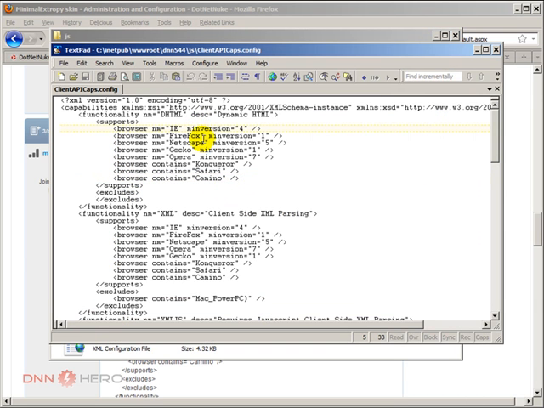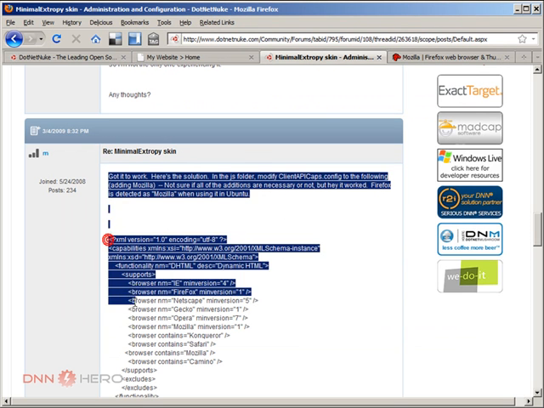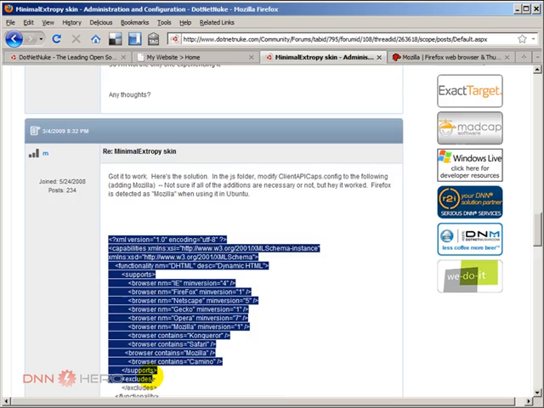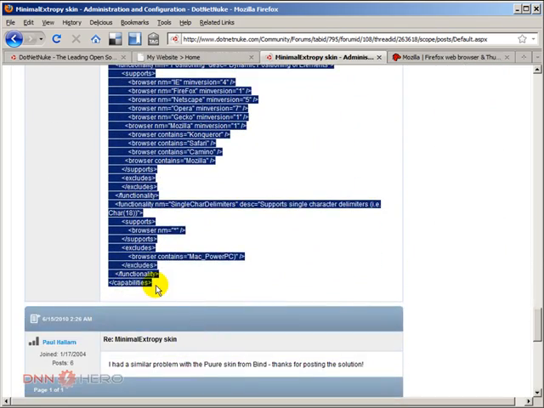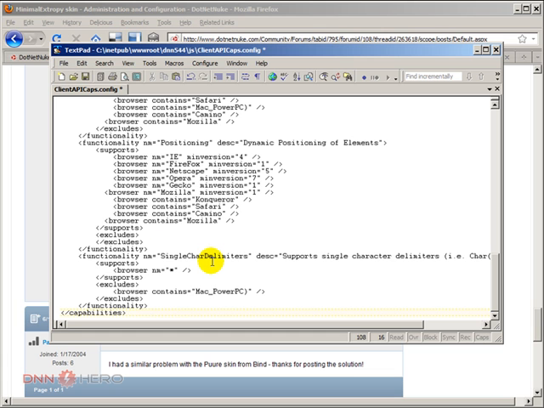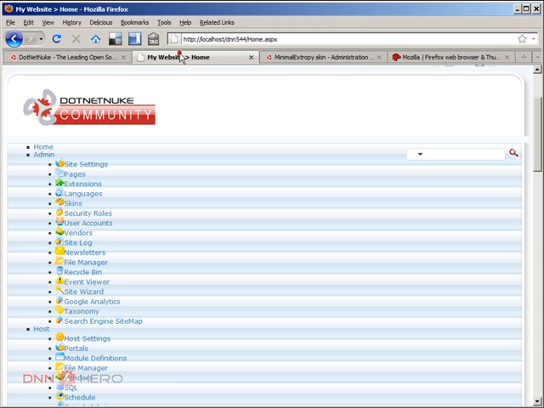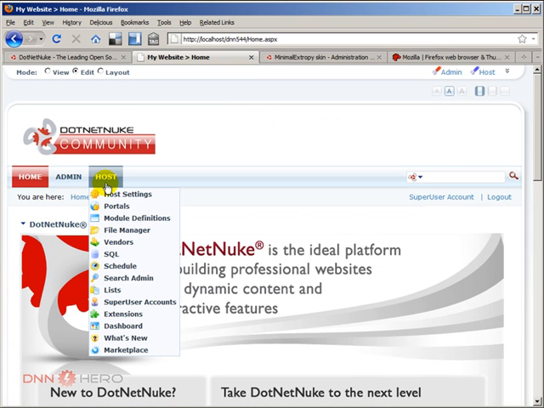So here's the file. I have the file open now in a text editor. I'm just going to go back and copy what they mentioned here, that it should replace its content. And I'm going to go back to the file, delete everything, replace, save this, and try to refresh my site. Again, it's looking bad. Now it should look good. Perfect. So now the menu is looking good again.